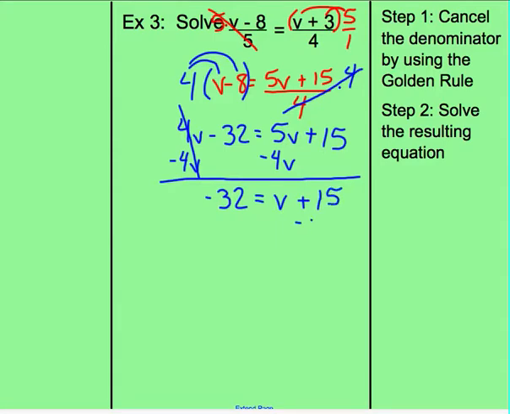V plus 15, to cancel that adding, I'm going to subtract 15 from both sides. On the right-hand side, it cancels. Now remember, on the left-hand side, what is our subtracting rule? I hope you just shouted, add the opposite. So we've got negative 32 plus negative 15. So we're going to add those numbers together. We're basically getting ourselves deeper into debt, and we get negative 47.